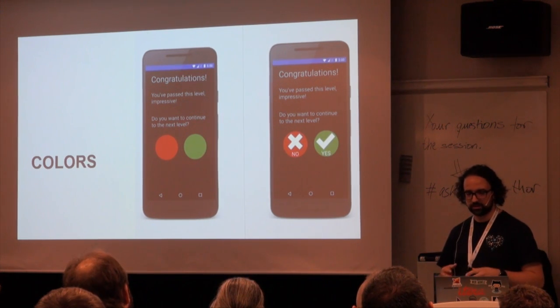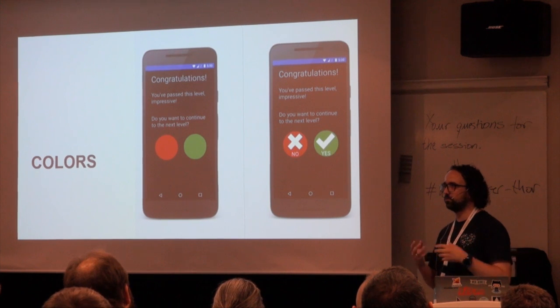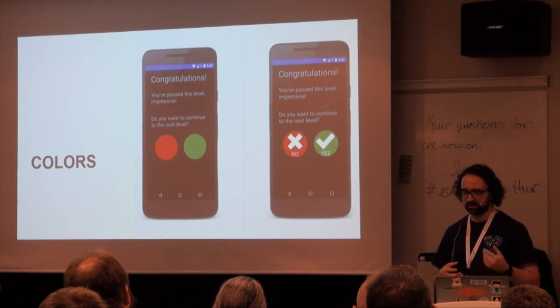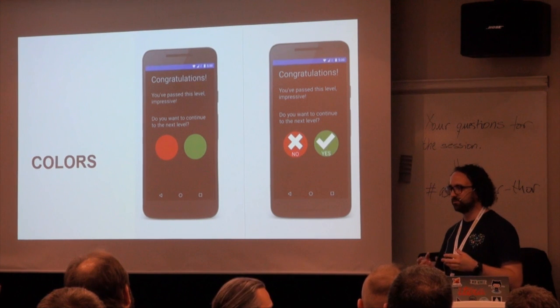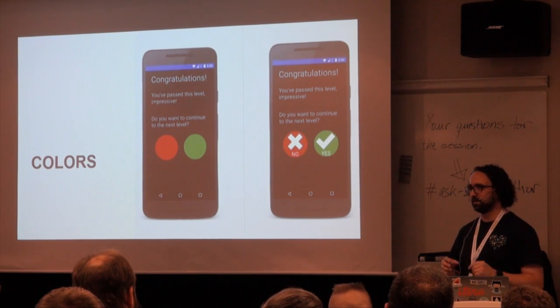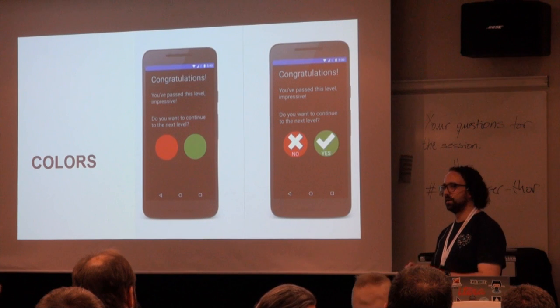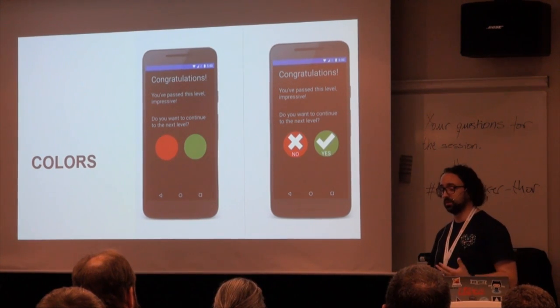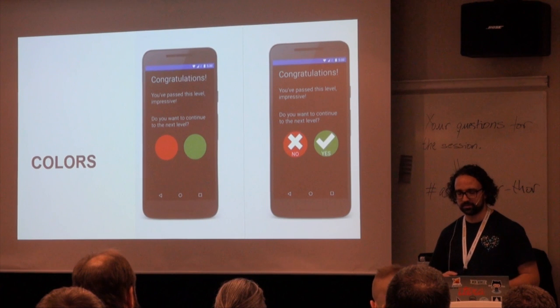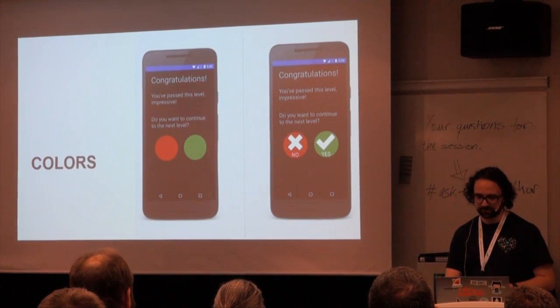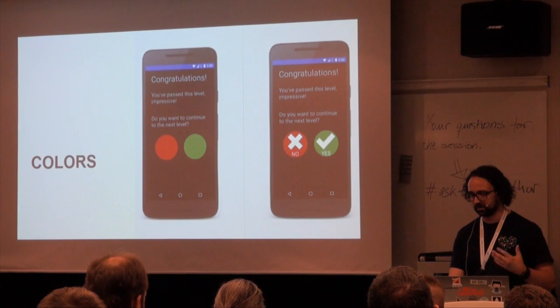So what you should do is have several ways of defining what the element is. You can add an icon or preferably a text. For example, if you have a hamburger menu, you can add the text menu next to the hamburger icon. And if all of that is click area, it also increases the touch area, and it helps the user figure out what the element is, even if they can't see a color and so on.